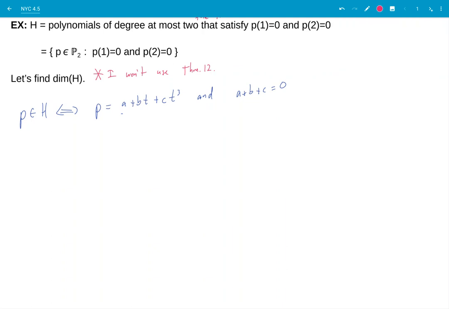So I have a typo here. I have a typo right there. It should be a squared. So what was I saying? To interpret this in terms of A, B and C, I plug two in here and set it equal to zero. What do I get? A plus two B plus four C is equal to zero.